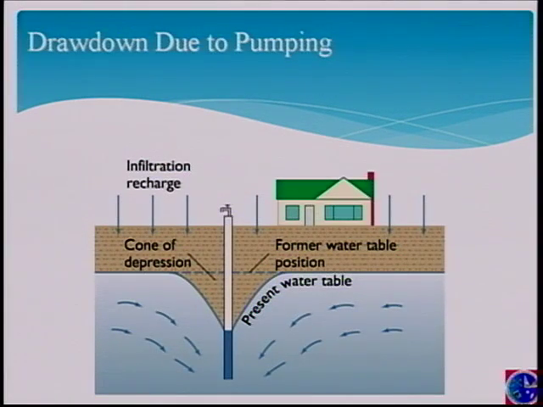Here's that cone of depression while pumping. Here's where the water table would have been without pumping, or would be if we turn the pump off, and then water is migrating down here. So this gives you an idea how water is pulled in. When we sample a well, the same thing happens. We're pulling water into our well from the surrounding geology so that we can get a good chemistry sample or a good flow sample or whatever it is we're looking for.